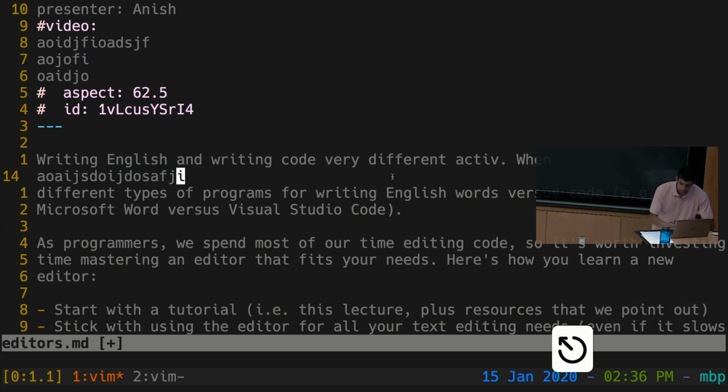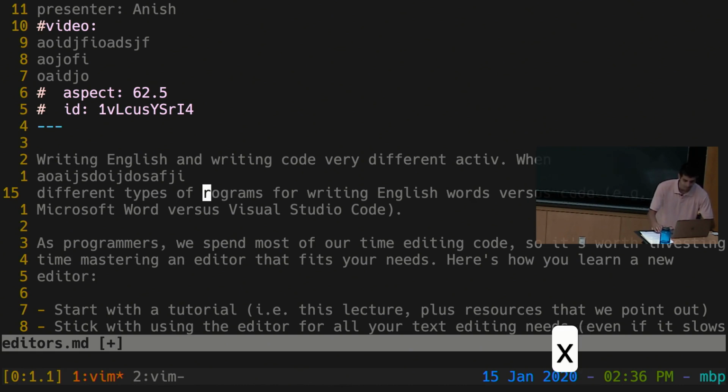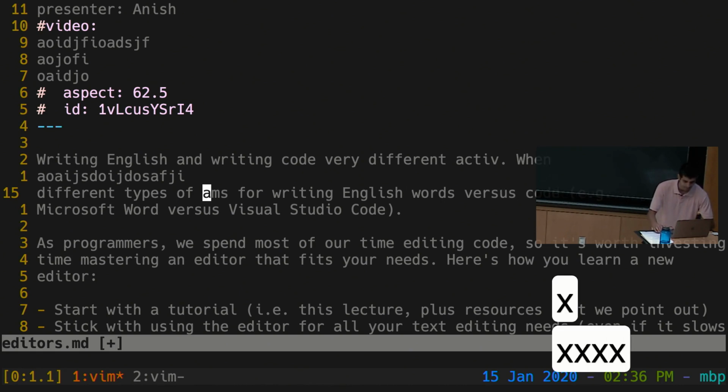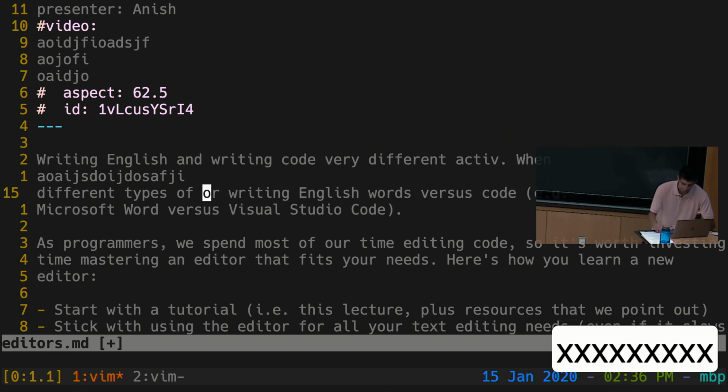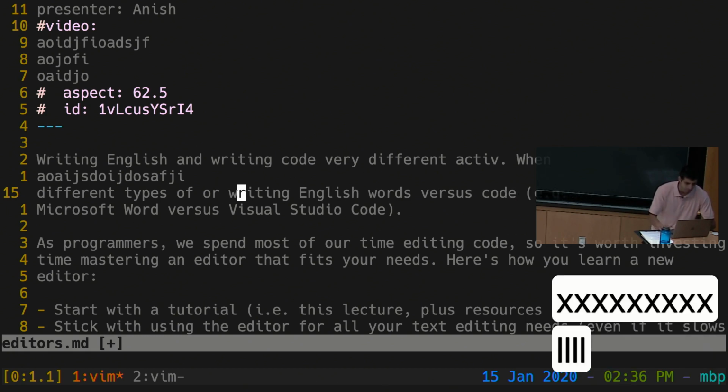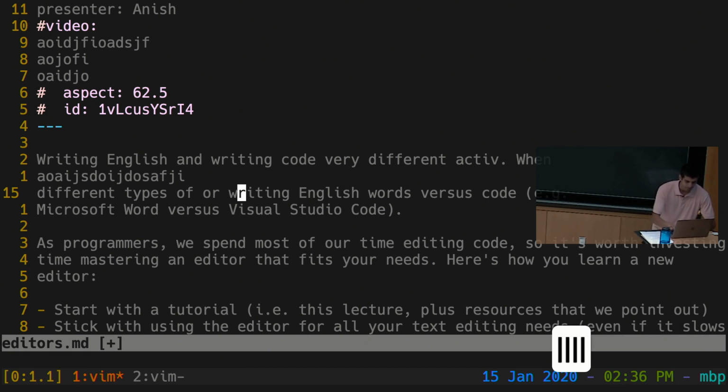I'll cover a couple other editing commands, because then later we'll see how all of these things interact together. Another useful one is the X command. Suppose my cursor is over some particular character. If I press X, it just deletes that character. There's another command called R. If I'm over a particular character and I press R, it takes another character as an argument, and it replaces that particular character with some other character.